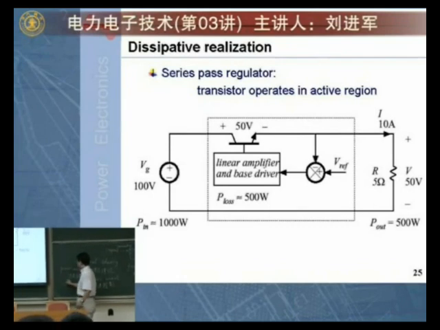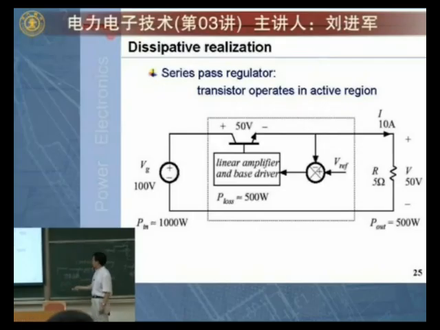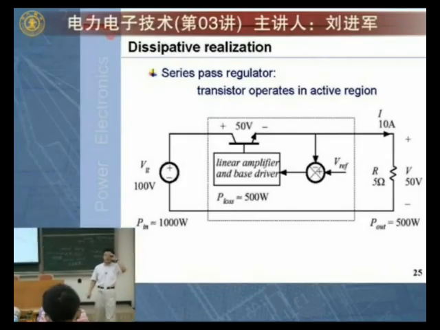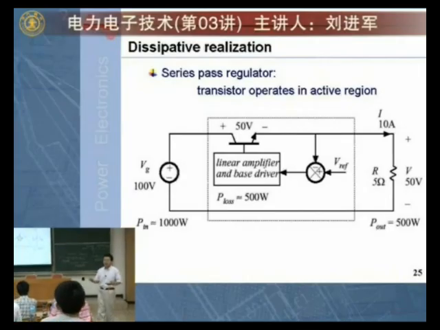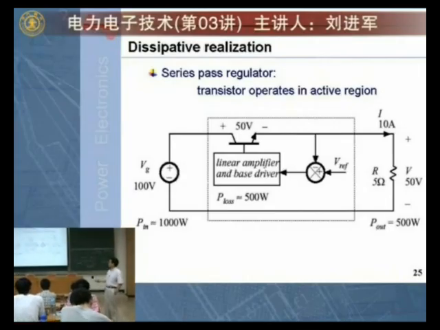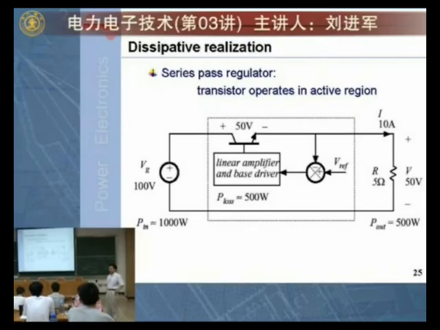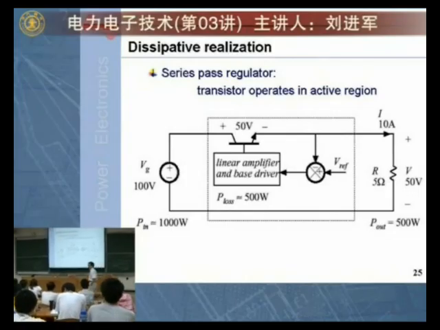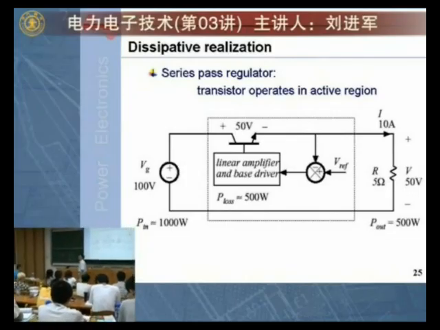You have power consumption on this transistor. You have voltage drop, you have current, therefore you always have power consumption on this transistor. And that consumption is almost always around 50%. 50% of the energy will be dissipated on this transistor. So the total efficiency of this solution is again around 50%. That's very low. Okay? So we handle the disturbances, but we did not solve the problem of low efficiency.